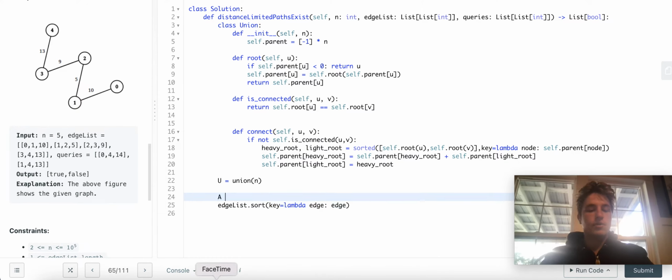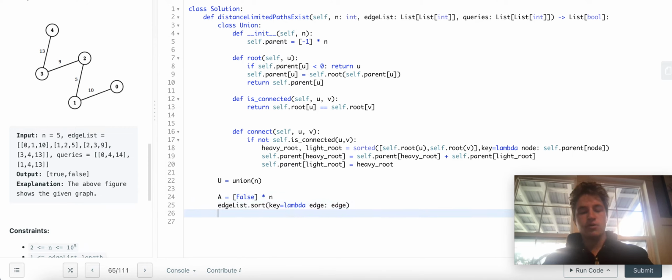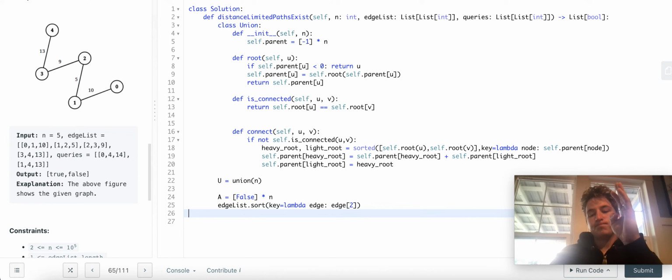So we're going to have an answer. We're going to assume everything's false. Okay, sort the edge, and we're going to sort it by the 0, 1, 2th value in the edge, because that's the distance.